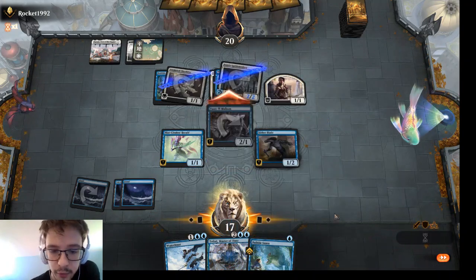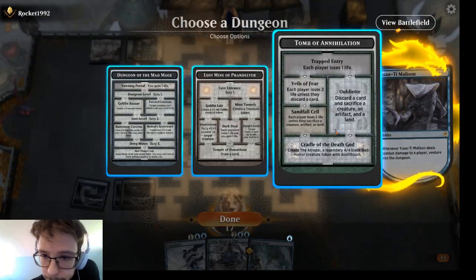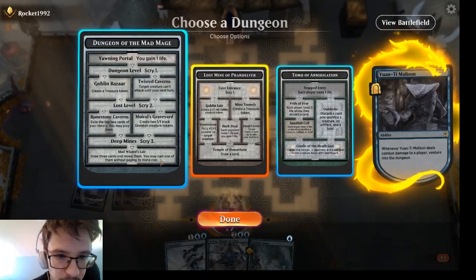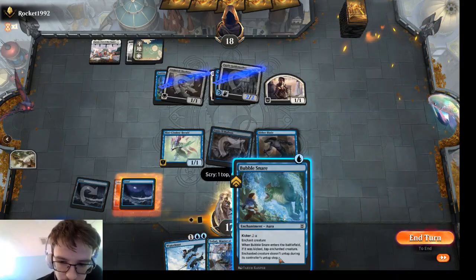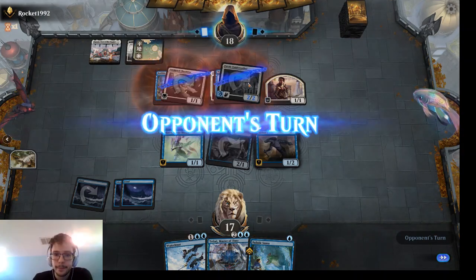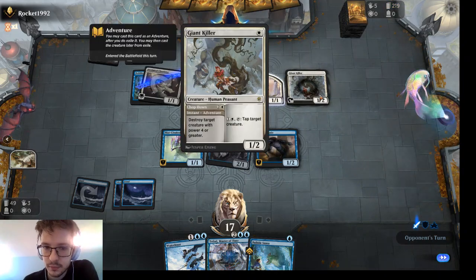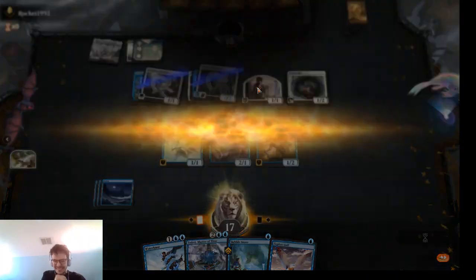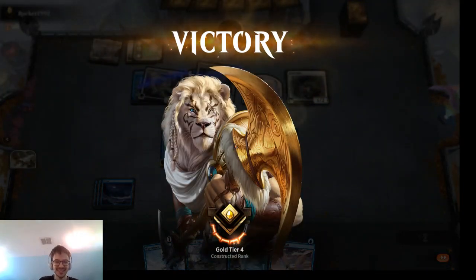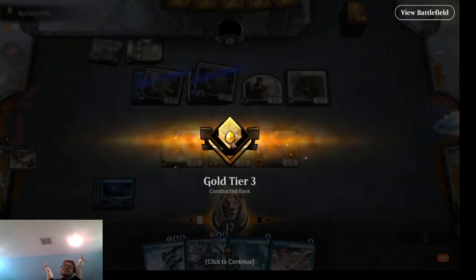Carry blocks as long as attacking alone. I will go and venture into the dungeon. This is still probably the best, to be honest. Oh, we'll keep it on top, thank you. Bam, bam, bam. Oh, cool. That's game. And we move up to gold tier 3! Yay! I'm back to that stage where I have gold tier 3!